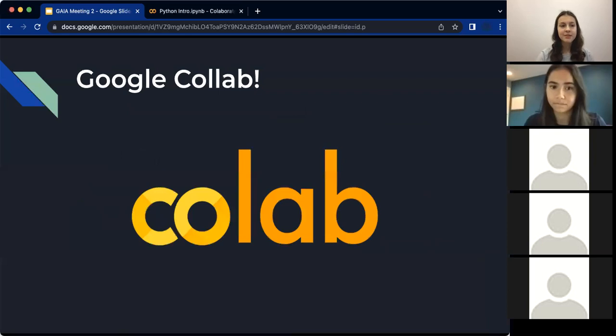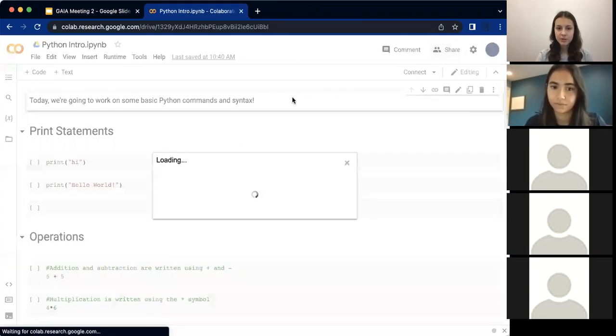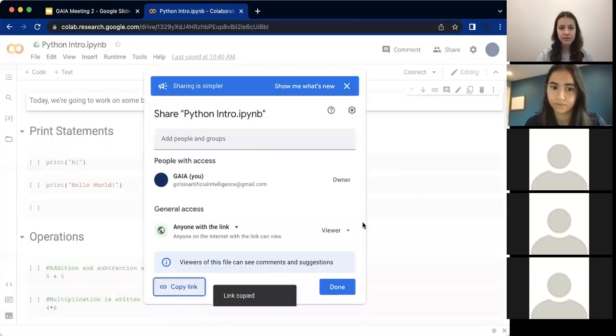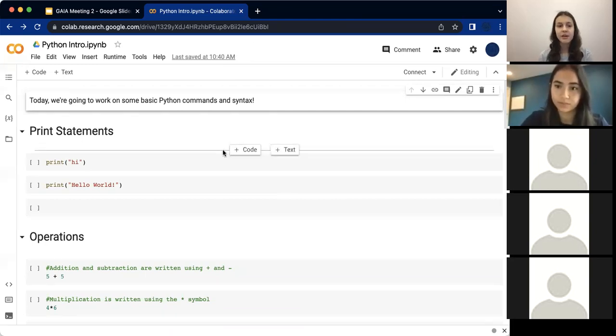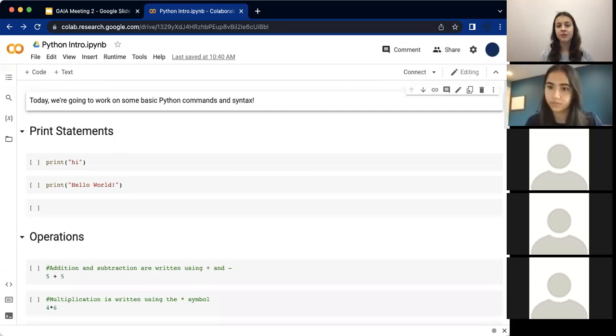Since I think it'd be good to do a hands-on, I've made a Google Colab where you can have some Python code, and I'm going to share that with you guys. So I'm going to go over here and get the link. So it should be shared. I'm just going to copy the link and I'll throw that in the chat. Okay, so I'll give everyone a minute to open that up and then we'll go through the code together, and I can show you how to do it and you can do it yourself. So I'll give everyone a minute to open it up.